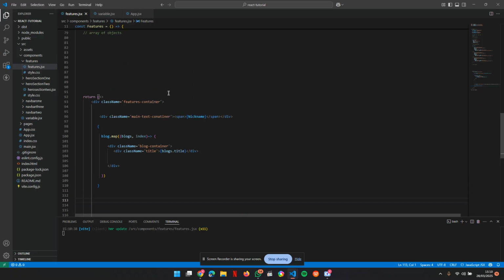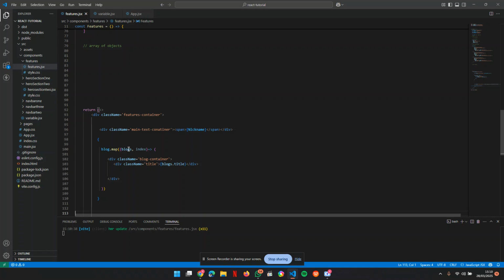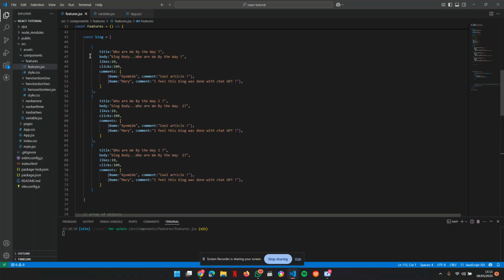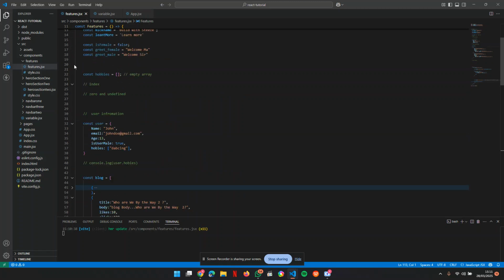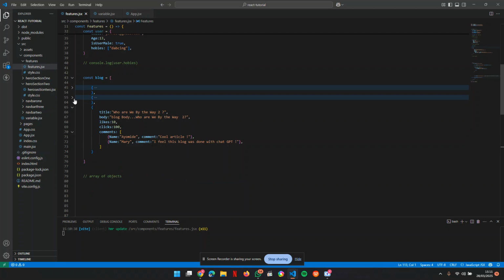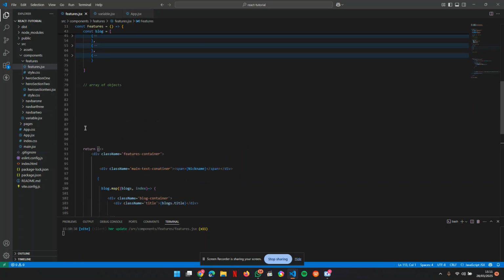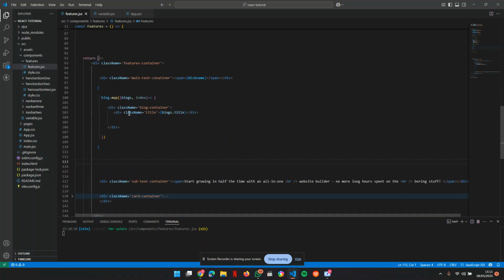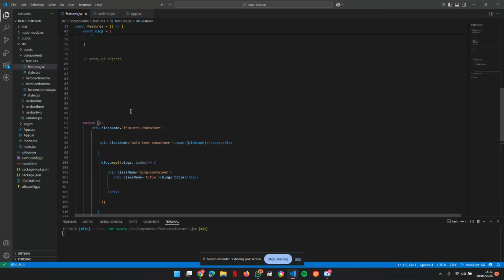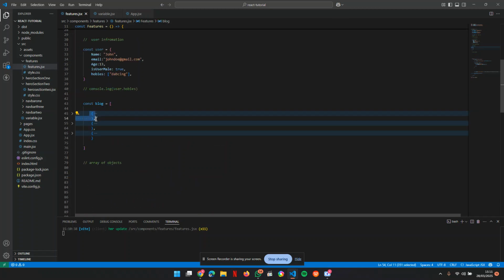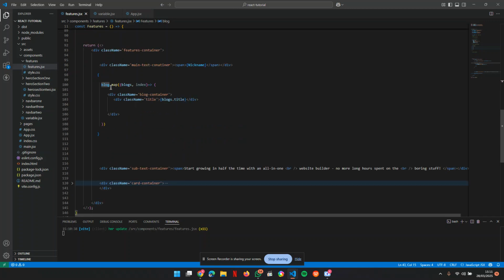So what is going on here? For each object inside this array, we're rendering the blogs that are inside this object, inside a div, and calling out the item here, right?